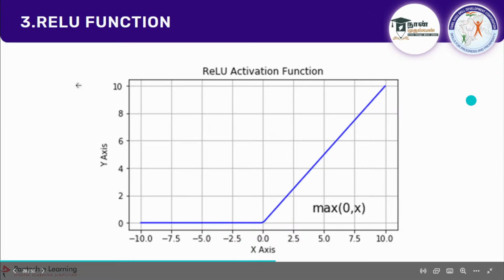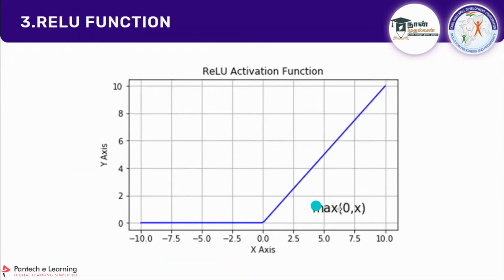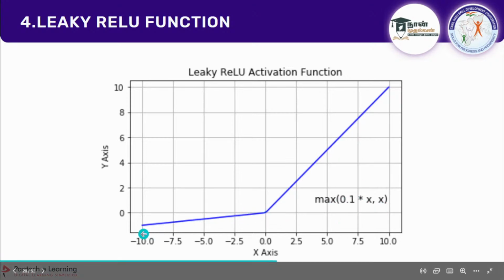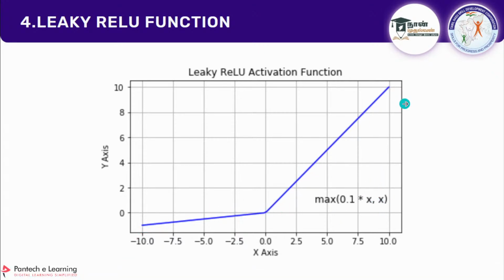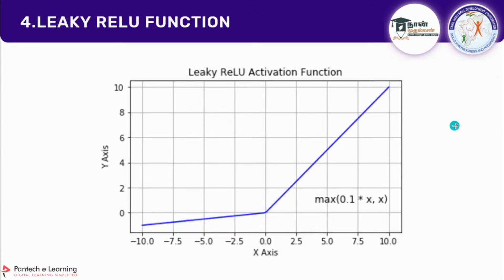To improve that, they have created something known as leaky relu. So what does this leaky relu do? Instead of 0 comma max, it is going to take the maximum of 0.1 times x comma x. So the value you are passing will be multiplied by 0.1, so this will be a lesser value. If it is a negative value, it will be a little bit lower than 0, not that much less. But if it is a positive value, it will be the maximum value, so it will be considered. This is what is known as leaky relu, to avoid the dead neuron problem.